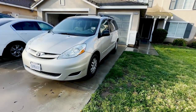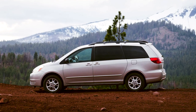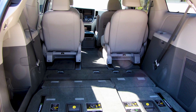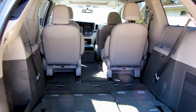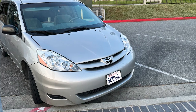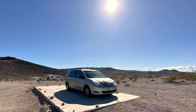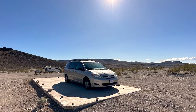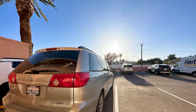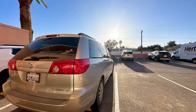I'm not sure if the Sienna is the top-selling mini camper in North America, but I believe it is definitely the first choice for a stealth camper. The interior space is very large, cozy, and the exterior is not obtrusive. It's easy to maintain, sturdy and durable. Taking my 2006 Sienna purchased in 2016 as an example — it already has 130,000 miles on it, cost about $7,000, and came with a new battery and tires. The annual registration fee is about $130.